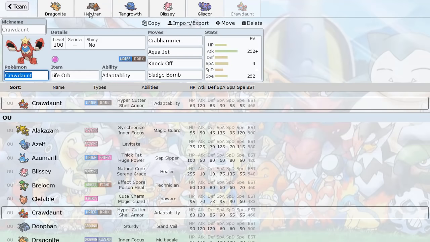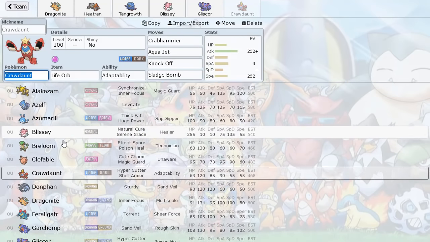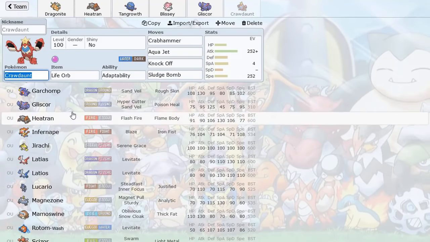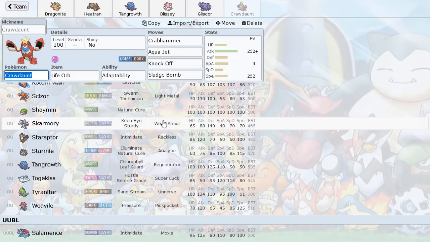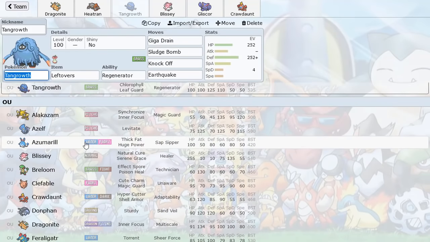Anyways, Azelf, mainly like lead sets, but otherwise we have checks for Dragonite, Crawdaunt. Blissey, I guess, is also there too. Azumarill, we have Tangrowth, Blissey. For other Blisseys, we have Crawdaunt and Dragonite. And then just go through the list like that and see if your team has something for it. Like Tangrowth is amazing versus Breloom. Really, really good versus Breloom.